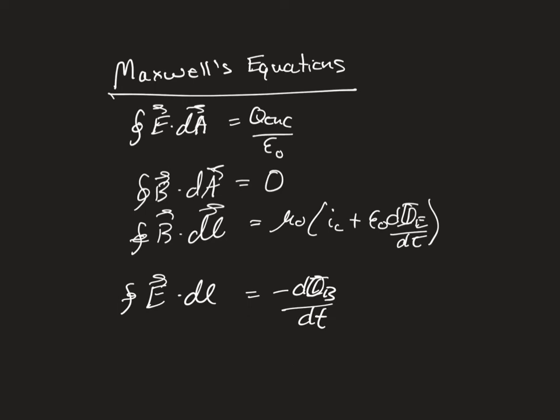So the last thing we can talk about in this particular chapter is Maxwell's equations. And I've written Maxwell's equations down here. So we use the integral form in this course. There are derivative forms, but they often involve taking cross products with gradients, which we are not mathematically prepared for in this course. But as you look at these formulas, you notice that they look very familiar to you. The first two are Gauss's laws, the third one is Ampere's law, and the fourth one is Faraday's law.